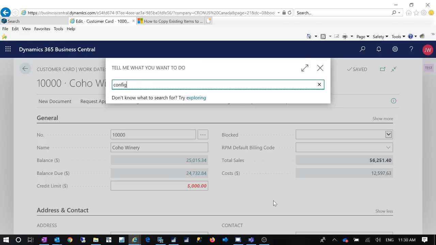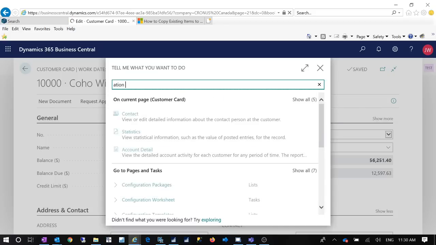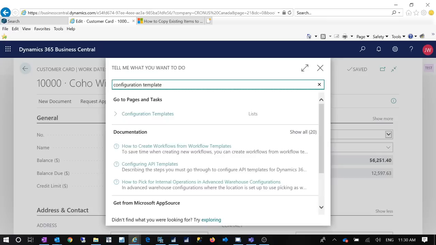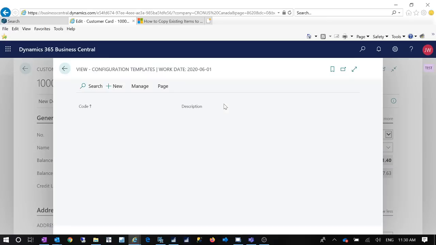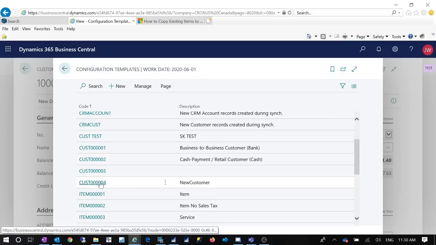My Business Central has some kind of latency. Okay, when you go to the configuration templates, you can see the template you saved for that new customer exists here. And this is the template I just saved.